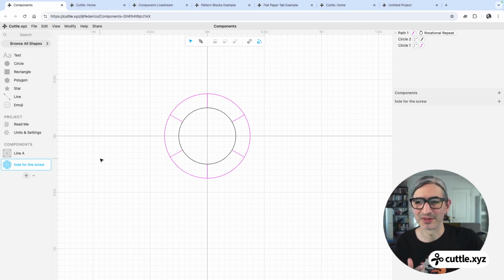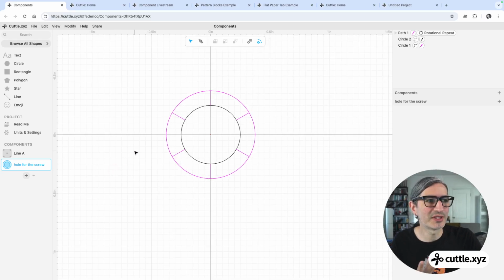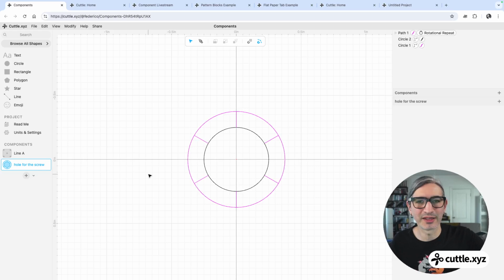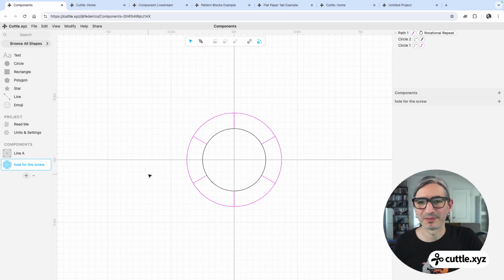Components are functions. And so you can use them the same way you would use any functions: you can organize your code, you can create repeatable operations, and so on. Ignore me if you're not a programmer, but maybe this catches on with someone. So here's a fun one. Components can also be variable, and this is what I mean by that.